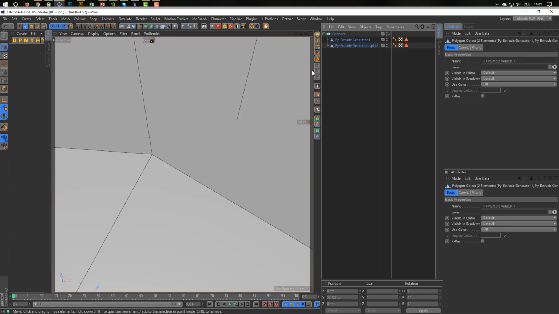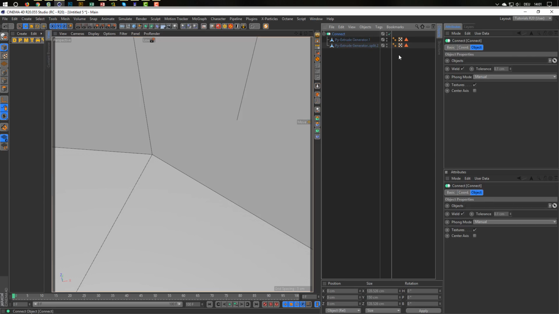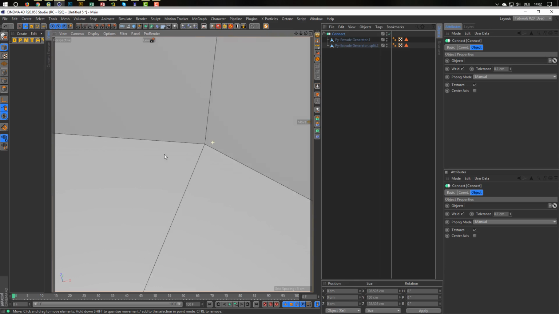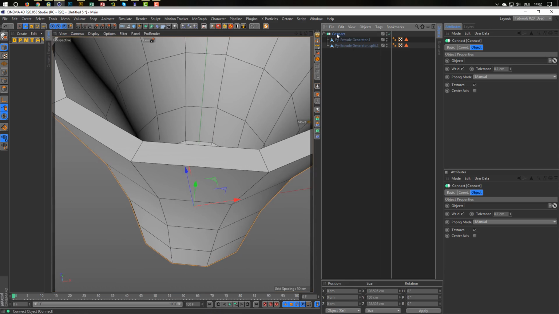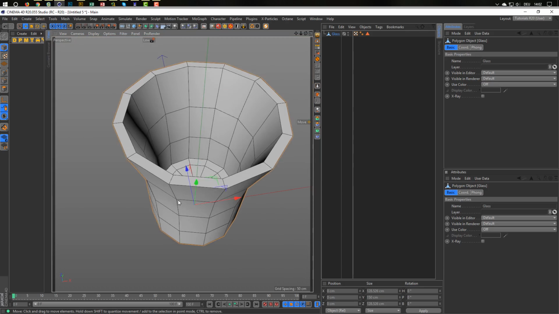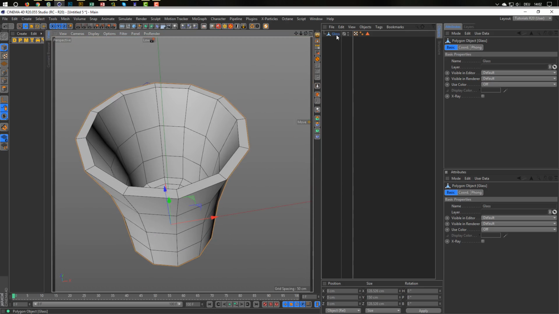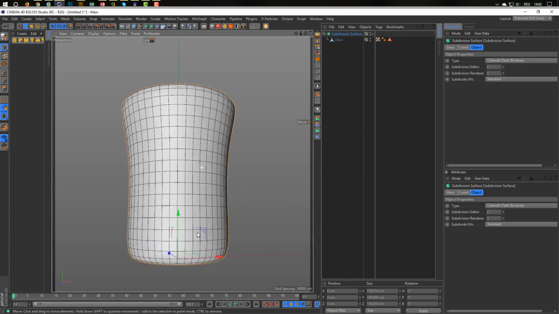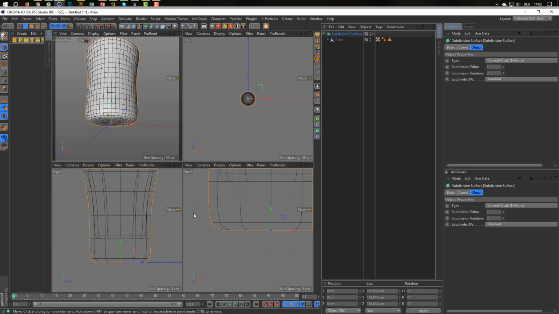If the gap isn't closed, if you have a bigger gap, just go in the connect object under the tolerance, go up until this gap is closed. And then when the gap is closed, simply go to the connect object, hit C on the keyboard, and that's it. You have one object. And this is our glass. If we put this now in a subdivision surface, we get something like this. It doesn't look totally like I want, but you see we have this nice thick bottom. This is what I like.